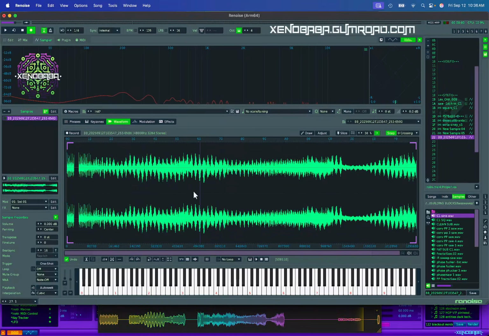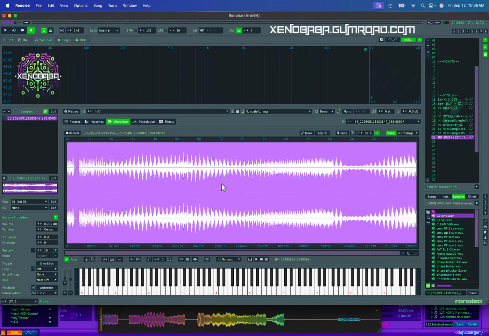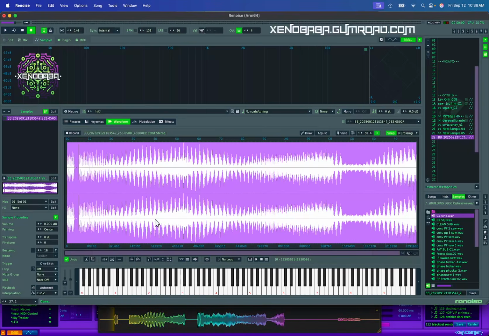And one thing I've noticed using this technique is that we often tend to get some strange low frequency waves. So I always like to correct the DC offset and then normalize. And we can listen to what we got here. Kind of cool. And these are always interesting to pitch up and down in various octaves.